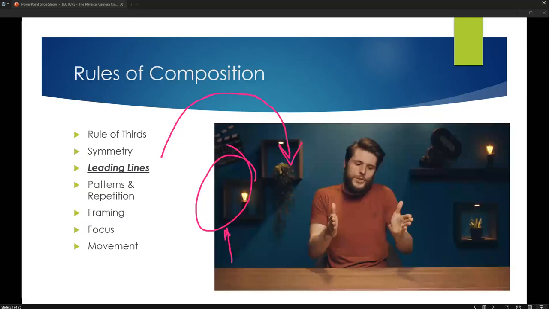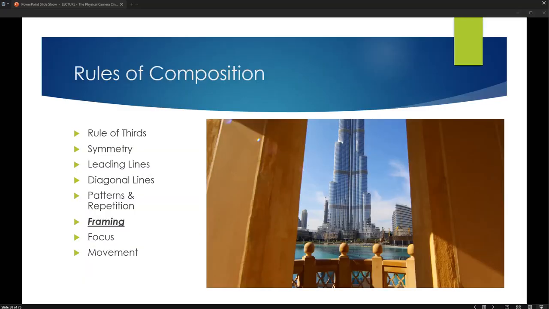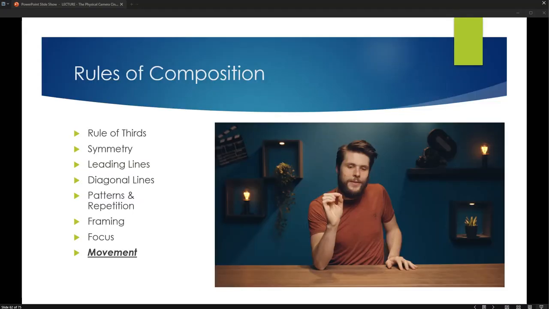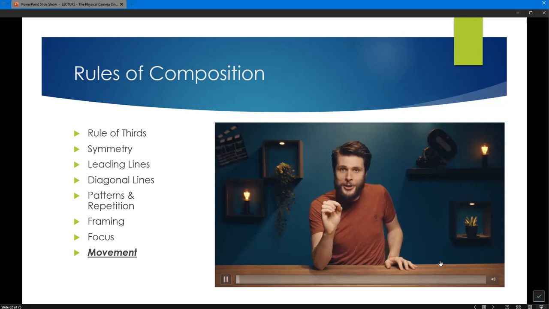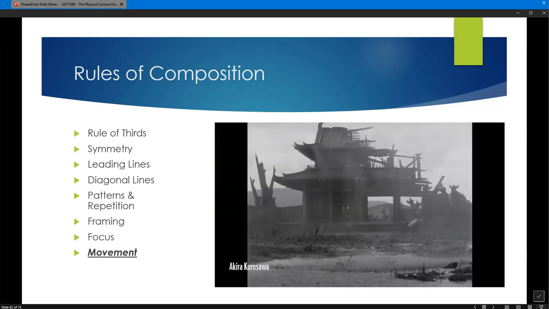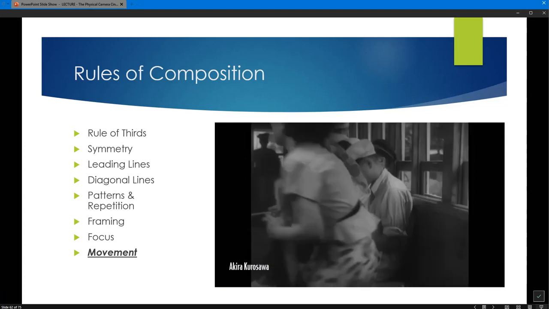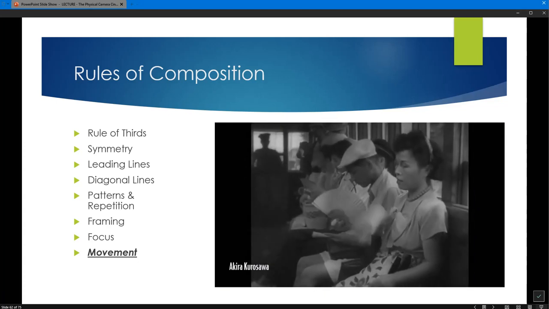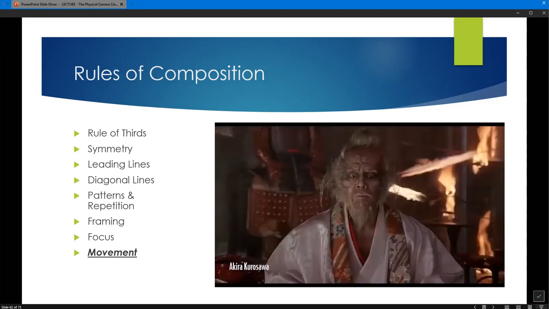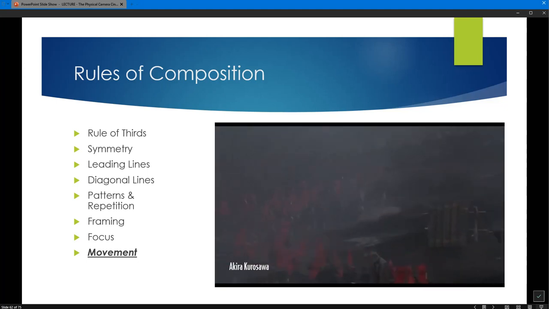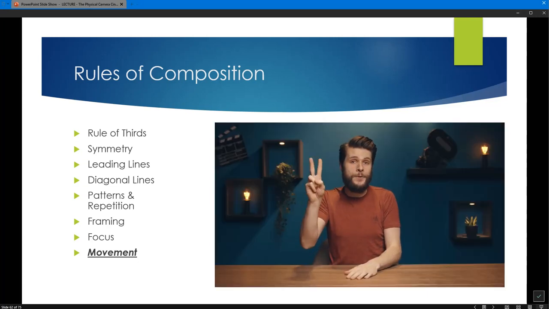We are going to just stick to rules of composition, right? And the last one is going to be movement. The most remarkable director is probably Akira Kurosawa when it comes down to movements in his shots. There's a link to a YouTube video in the class notes down here that you should definitely see. It shows the work of Kurosawa and how he turns movement into a composition. It's really interesting.